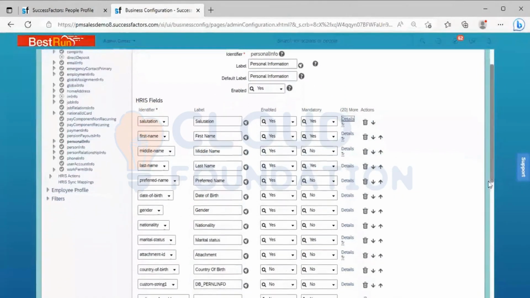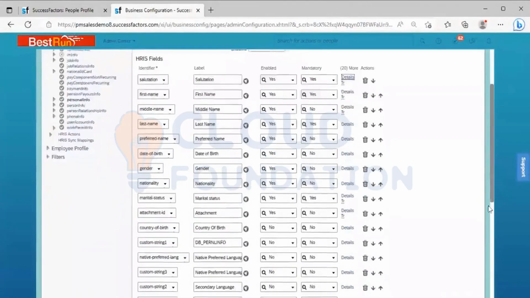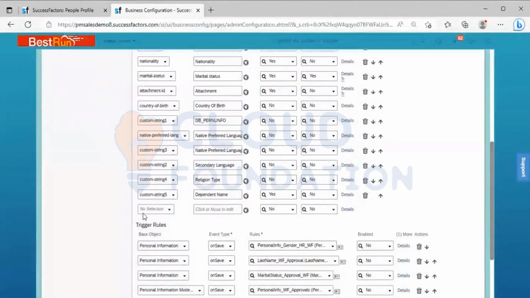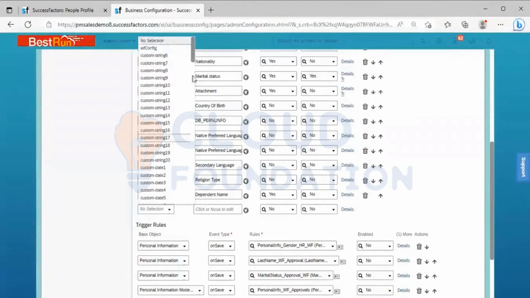When you scroll down the fields, you can see custom strings. You can see all the custom strings are there. Custom fields, custom 20. Then you have a custom date.